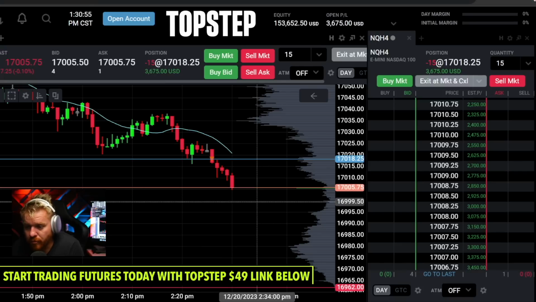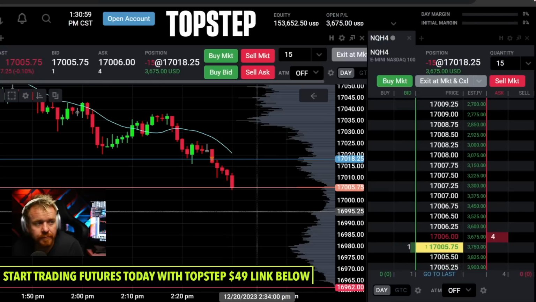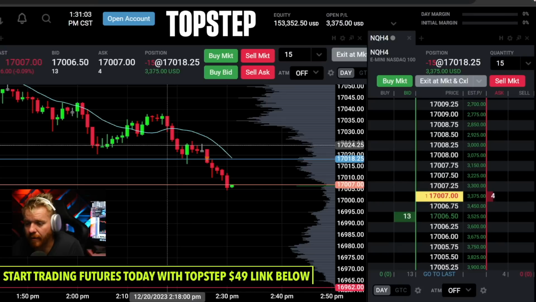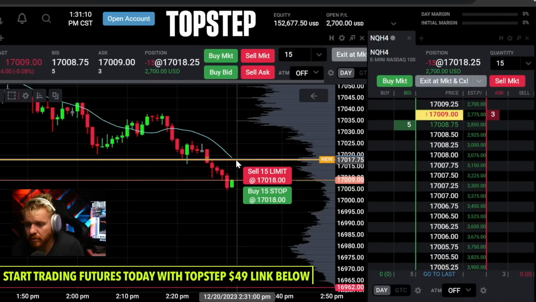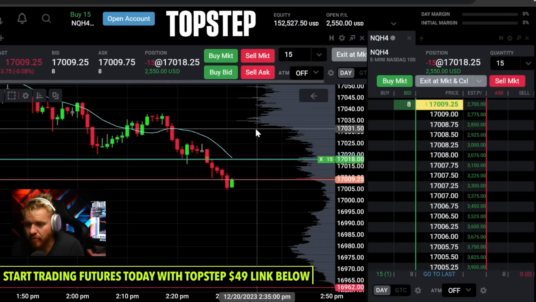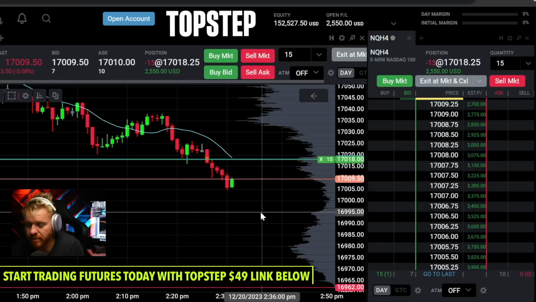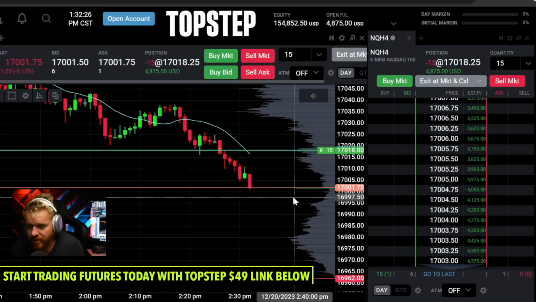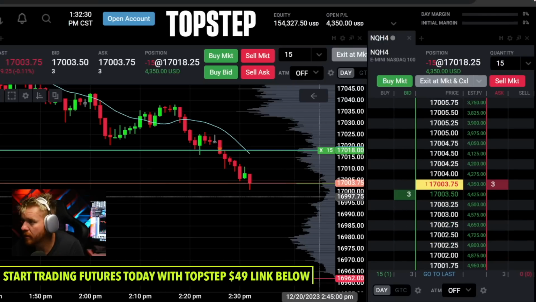Looking good for this move down, 17,000s. I'm looking for 95s or lower here. Just getting beat down right now. Down there, the 05s now. We can pretty much just stay in this. Got my stop at break even now. And we'll look for that move below 17,000s, 95 being my target. There we go. Looking for the 17,000 break and then down here to the 95s or more.